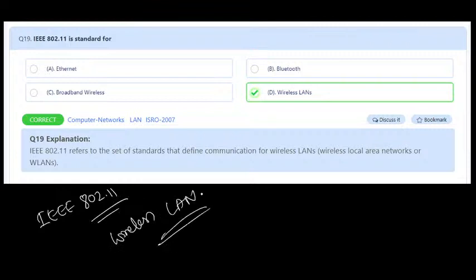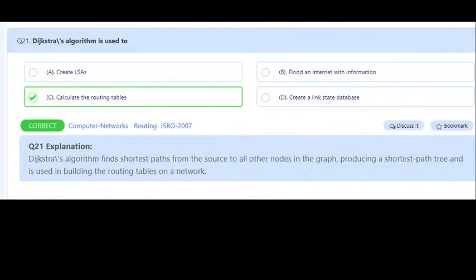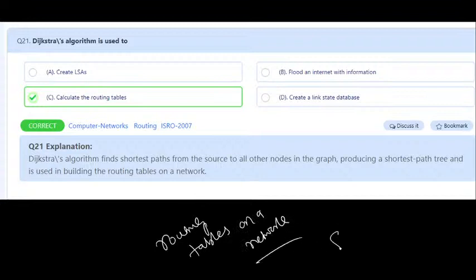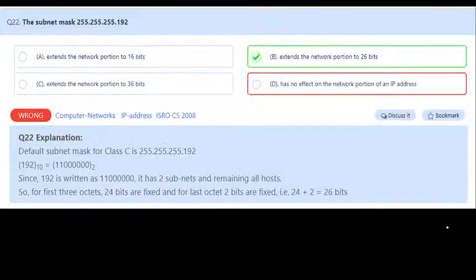Then the Dijkstra algorithm is used to calculate routing tables: the shortest path from the source to all the other nodes in the graph, producing the shortest path tree and building the routing tables on a network.